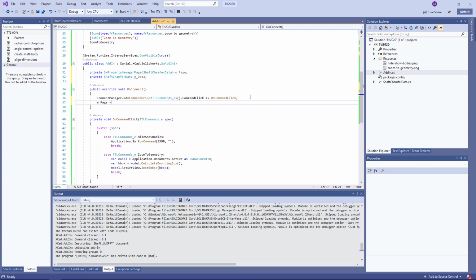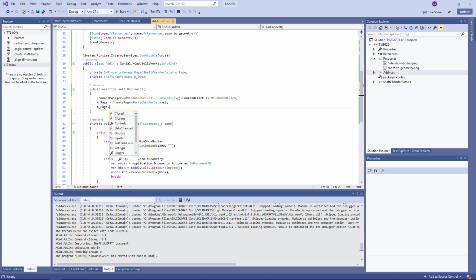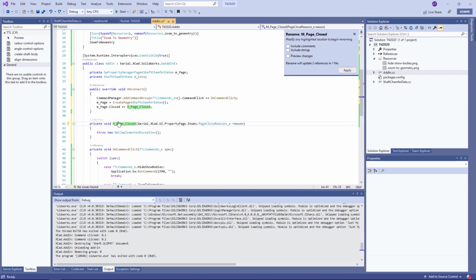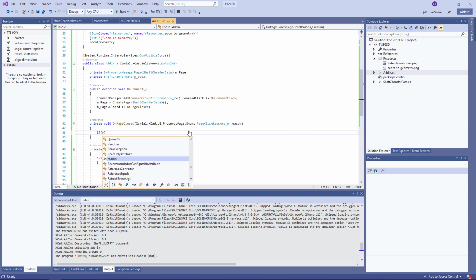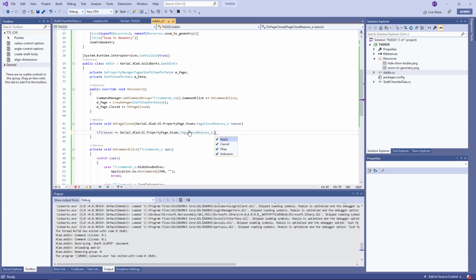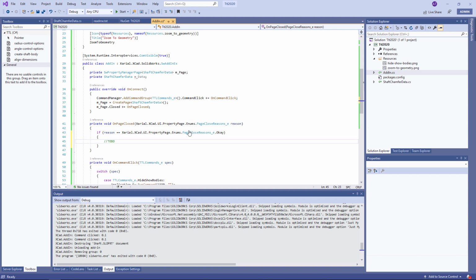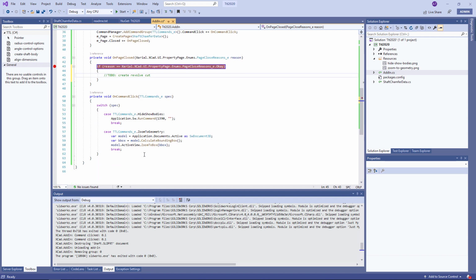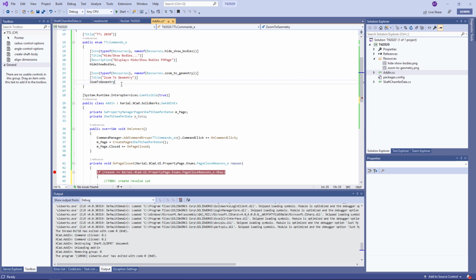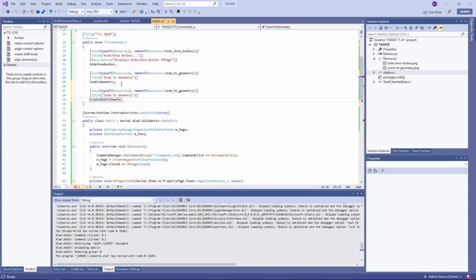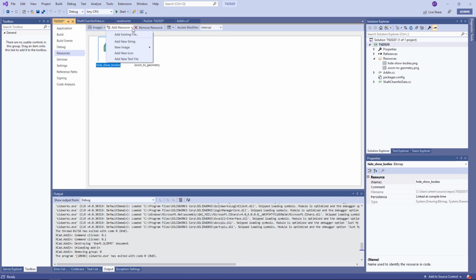We can then create an instance of our property manager page within the OnConnect function, and we can just subscribe to the closed notification so we can create our cut revolve feature. It is also required to check what was the reason for closing our property manager page. The user can click the green tick or they can click cancel, so we only want to create our feature when the user clicks the OK button. Now let me add another button into my toolbar so I can open the property manager page when this button is clicked.